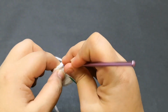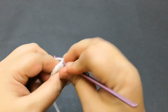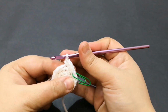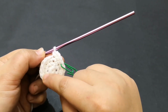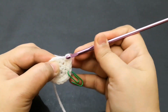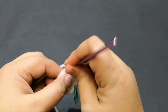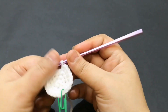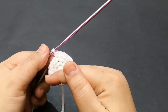Work 1 single crochet into the next single crochet, and then you have to work 2 single crochets in the next stitch, 1 and 2, and this is how you have to do it: 1, 1, 2, 1, 1, 2, all the way around until you reach the end. At the end of this round you should have 24 single crochets. Work 1 single crochet in the next 2 and work 2 single crochets in every 3rd stitch. Okay, work this all the way around, and I'm going to meet you guys in a moment and tell you how we are going to do round 5.